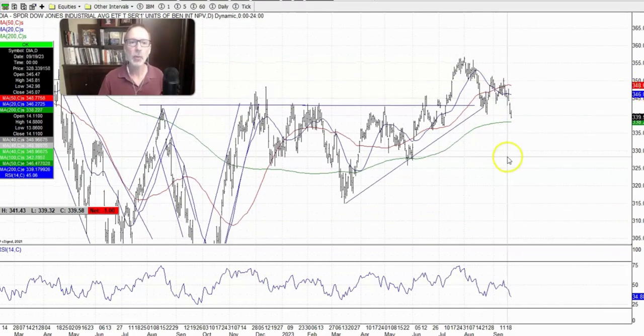So we're hoping that we can find some kind of support through the end of next week, the end of September, and then we catch a bid here and start to move higher. That's what we're looking for. That's what we're hoping for. That will be helpful to our positions. When the market's telling us to stay out of bullish positions, we stay out. We use the charts to tell us and guide us when it's time to get into some trades.